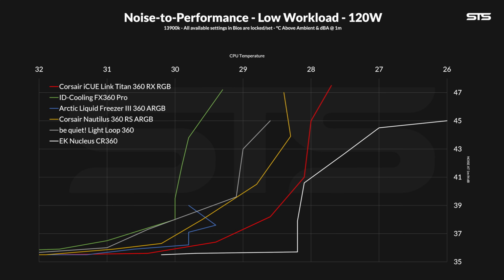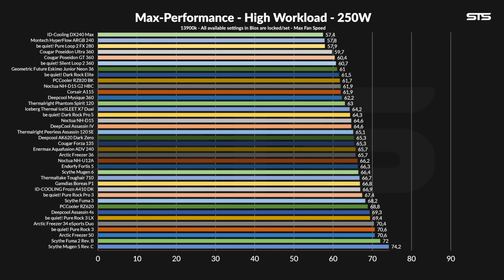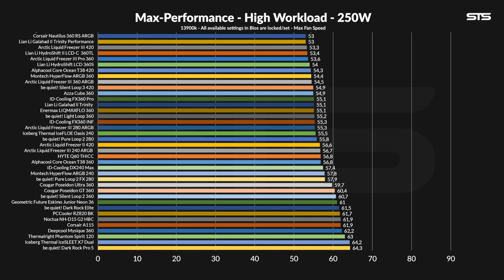But let's finally add some sweat to that workload. At 250 watts running through the socket, the results improved, kinda a lot. Something that we already noticed on the Nautilus, by the way.